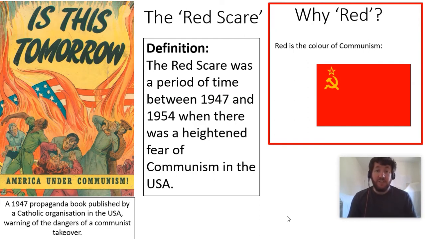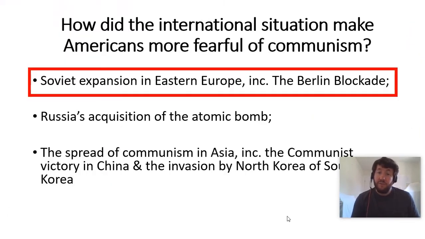I finally turned to teaching pupils about the events outside of the USA that drove increased fear of communism. Focusing on the first series of events, the Soviet expansion in Eastern Europe, we returned to what pupils already knew about World War II in Europe. Pupils recalled that Nazi Germany had been invaded from the west by the USA and Britain, and from the east by the Soviet Union.